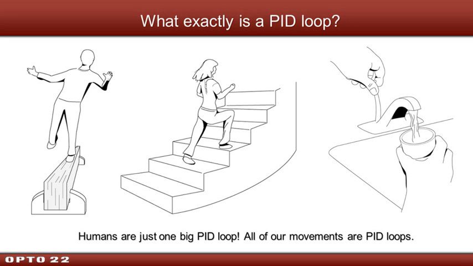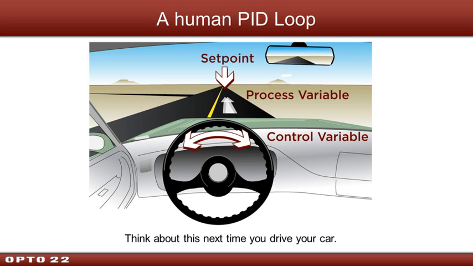Every time we pick up a pen off a table, we're doing a PID loop as we approach the table with our fingers very carefully so that we don't crunch into it. We grasp the pen and raise it to where we need to be. Of course, very common PID loop driving, as we adjust our speed, as we pull up to the lights, as we pull away from the lights. Everything that we do in a car just about is covered by a PID loop, turning the volume up, turning the volume down on the radio. We're adjusting it based on what we want it to be.